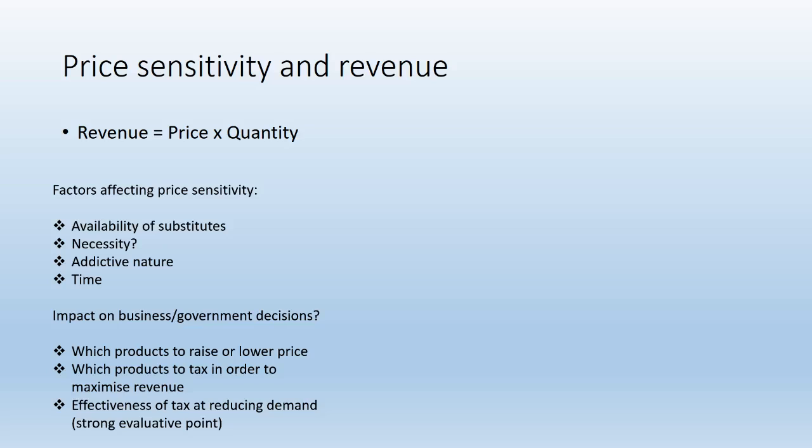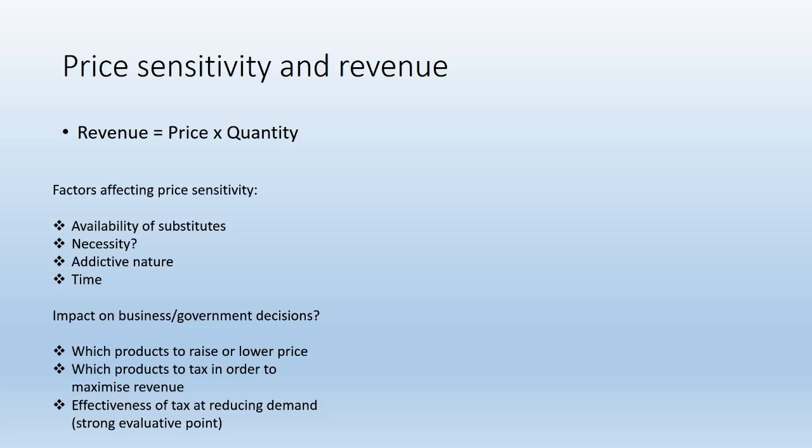From a government's perspective, it's very important in terms of taxation decisions. When they know that a product has a demand which is price insensitive, they are much more likely to impose a tax on it, because they know that they can increase the price, which is usually the effect of taxation, and people will still buy. The demand will stay the same. So this is why cigarettes, fuel, alcohol have high taxes on them.